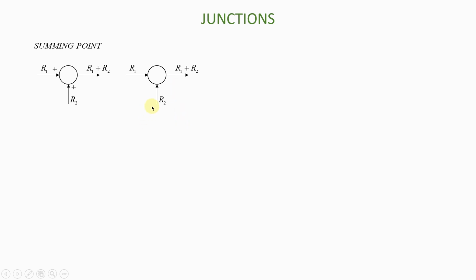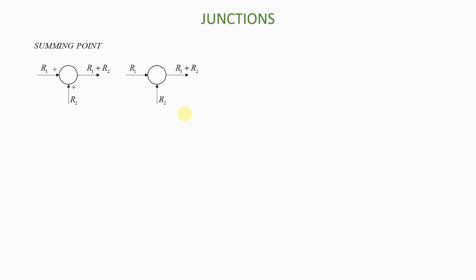So if you see a block diagram where you see signals coming in to a summing point and you do not see any sign next to the arrows, just assume that it is positive, because in some conventions, when the signal that is being added is positive, they do not write any signs. Okay, so they find it pointless to put the sign. They will only put the sign if the signal coming in was actually a negative addition.